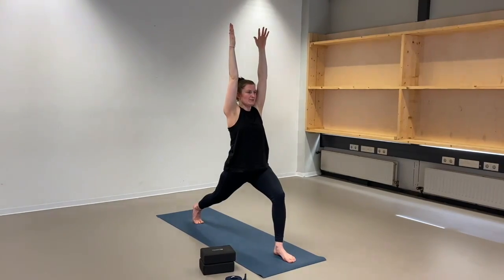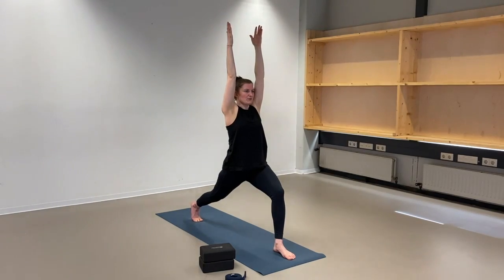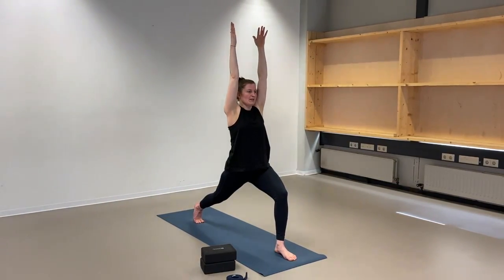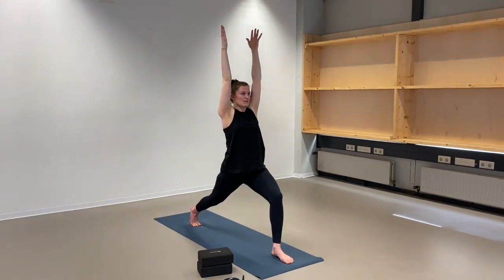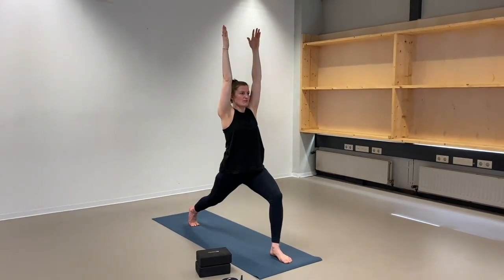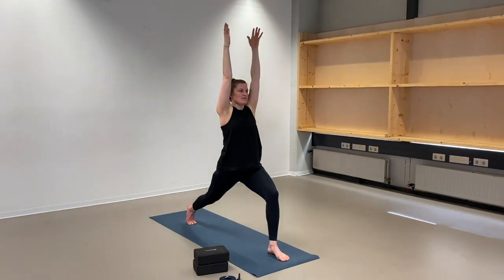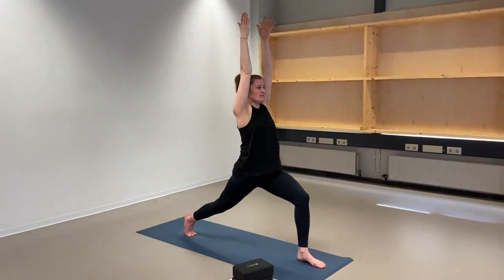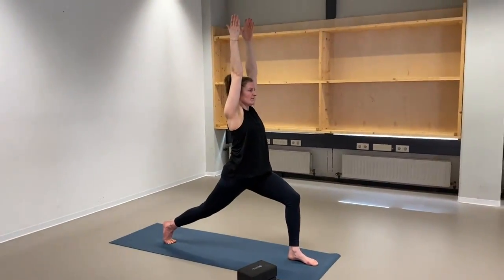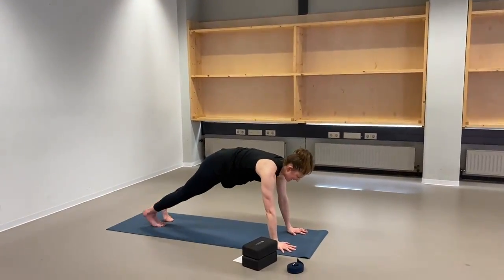Pressing back through the heel, but at the same time, using that right foot to shift the weight forward, and using the left foot to shift the weight backwards. Yeah, so the feet are in balance, searching for the right position to be centered and stable. Good, last breath in, lift the fingers a little higher. And then exhale, hands coming down, step it back into your high plank.